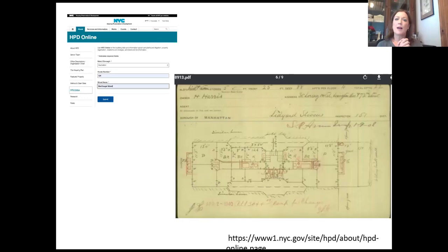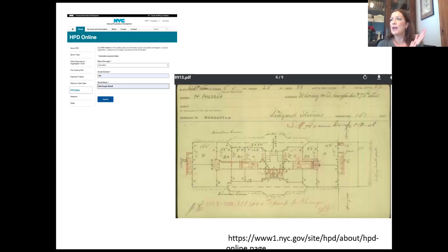Another resource I turn to, particularly for possibly seeing interior designs, is the historic occupancy records — the initial inspection cards. I did a search for 124 McDougal Street, which is an old law tenement. This was a rich find because the initial plan was drawn in 1908. You can see changes done in red, speaking to an alteration done in 1940. So these are more interesting resources for your building to find out more about it.